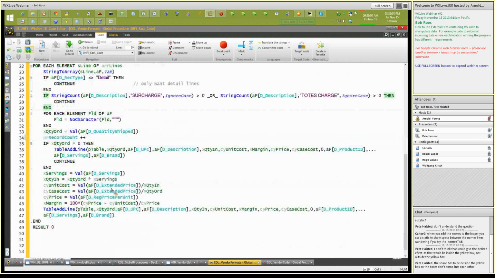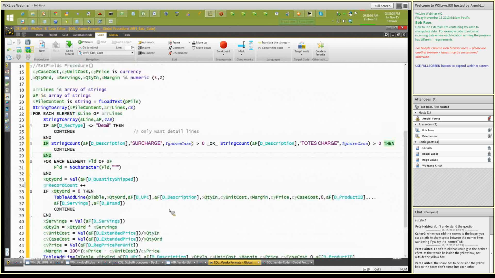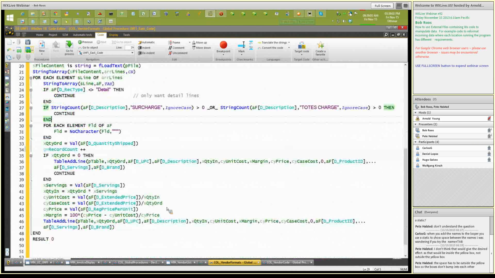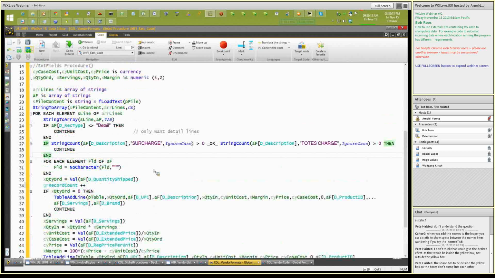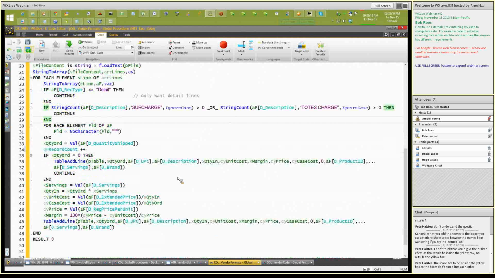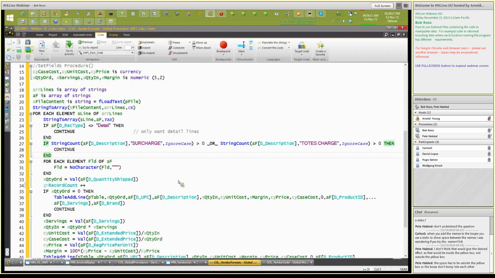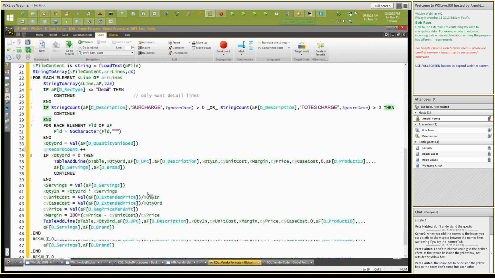So it has a lot of power and flexibility to be able to handle just about any invoice type or that kind of a file, either in tab delimited or fixed width format. It's not set up for comma delimited, because comma delimited can have commas inside of the fields and some other nasty things that I'm not set up to process.